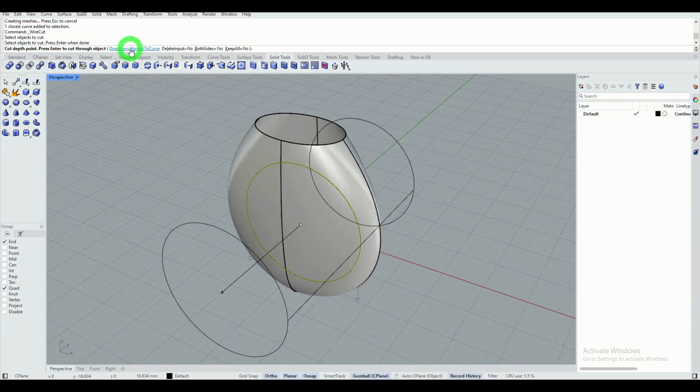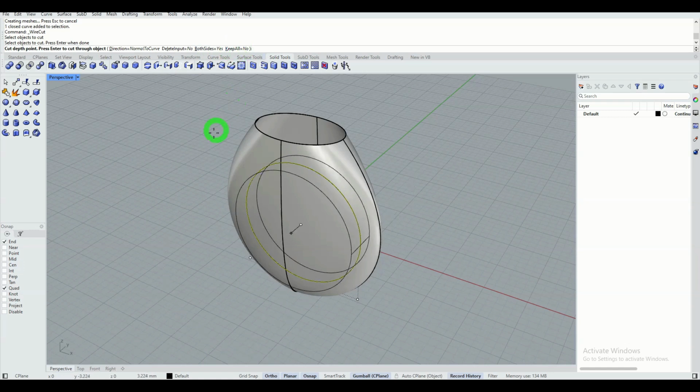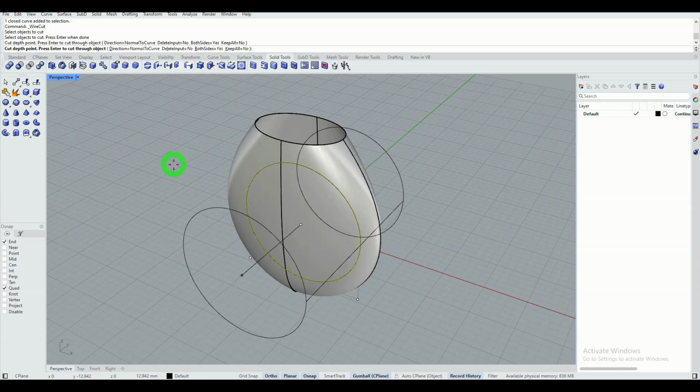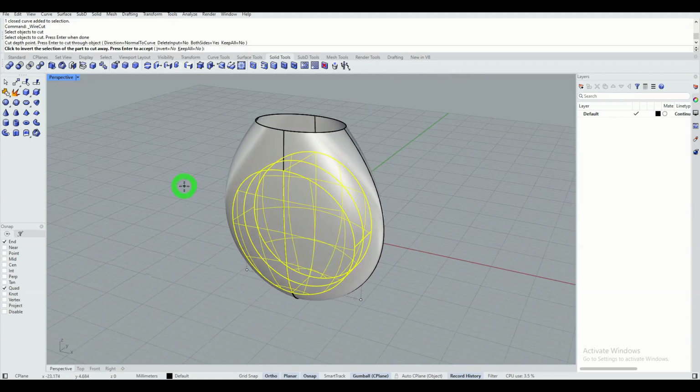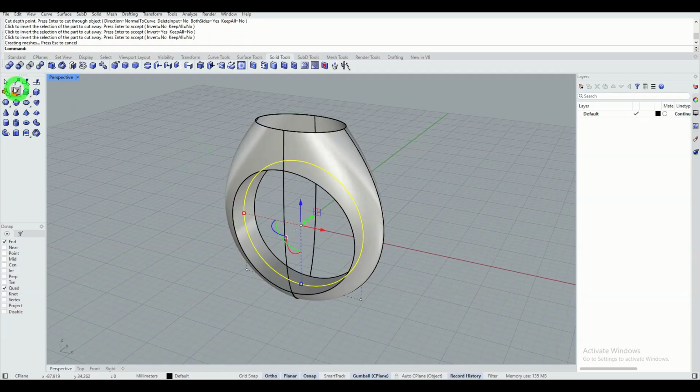Direction normal to curve, delete input no, both sides yes, keep all no. The part to delete is the internal one, but if I want to delete the external one, I will simply click on it. Confirm with enter.